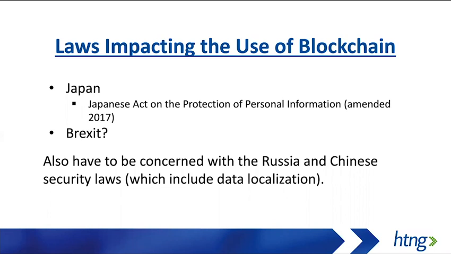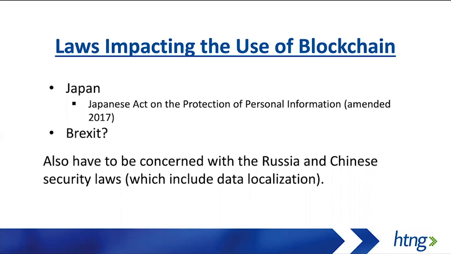Under the Chinese cybersecurity law, which came into effect in 2017, it provides very broad powers to the government to inspect data. So the question there is, if the government is exercising the right to inspect data, how are they going to go about that? And will the distribution of data in the blockchain affect the inspection that the Chinese government might do?